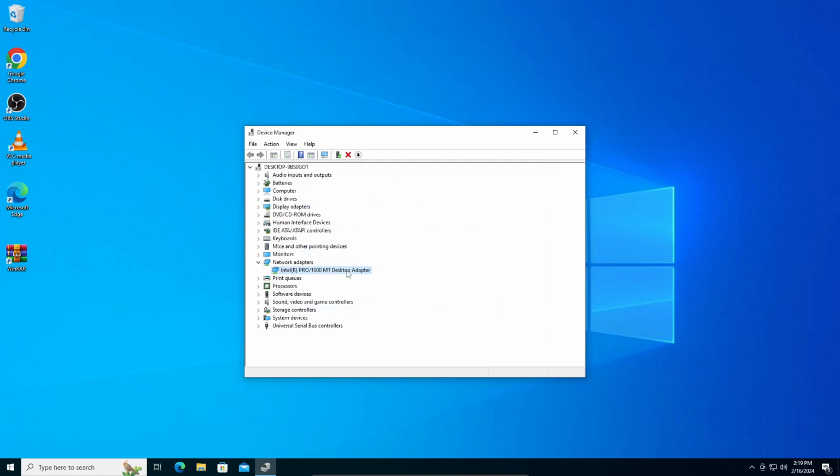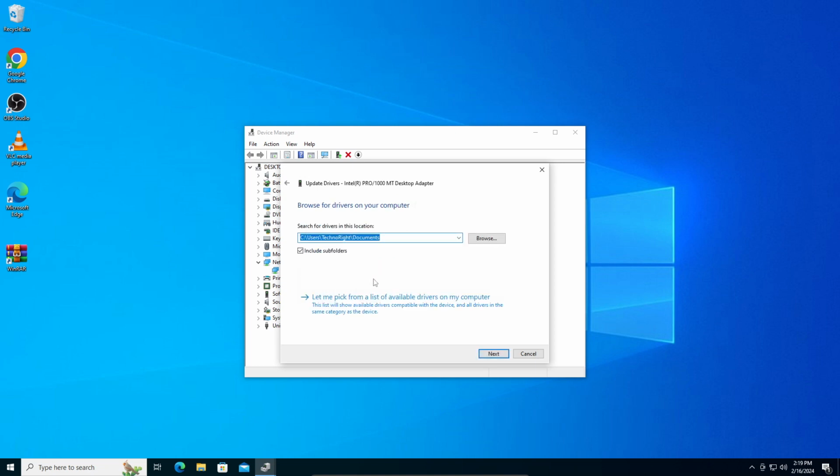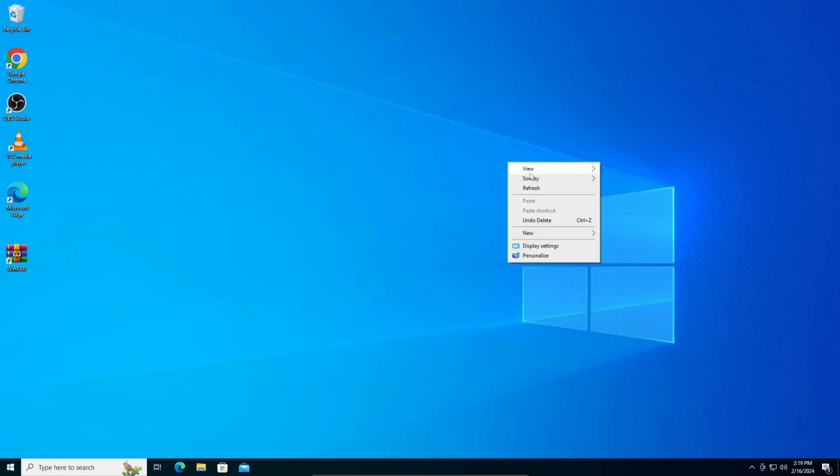Or what you can do is download the Wi-Fi driver with another PC and then connect it to your PC, which is connected to your laptop which has that issue. Right click on your adapter, click on Update driver, Browse my computer, and browse to that file of the driver that you downloaded, and yeah, that should help your issue and resolve it.